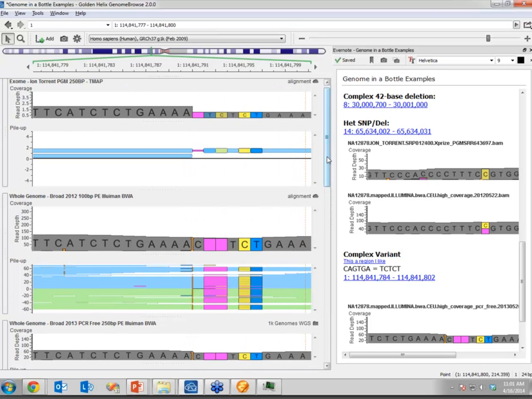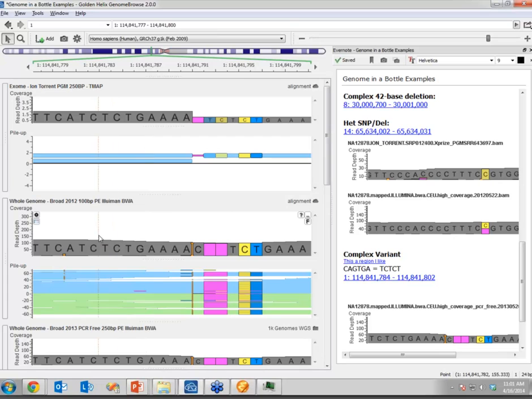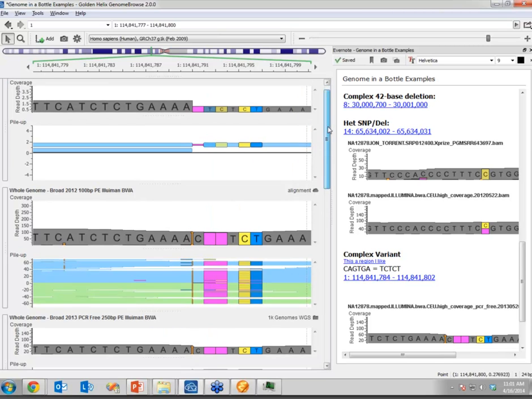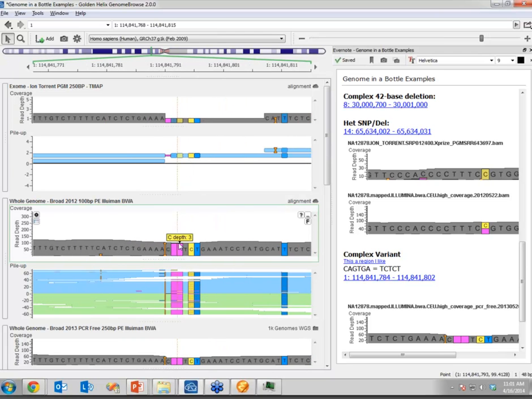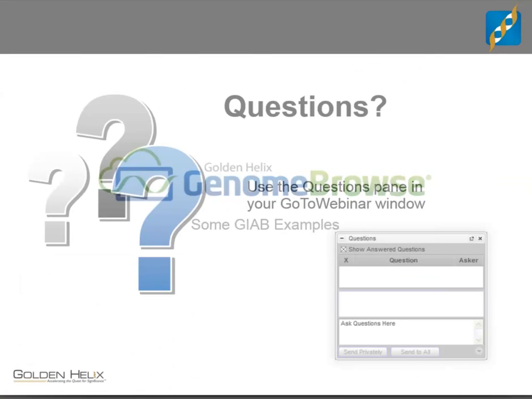So in this case, the winner goes to BWA. Certainly not everyone does, but if I were going to recommend an algorithm as a general first pass on any variant calling stuff, it would be BWA-MEM with GATK's new HaplotypeCaller. Seems to do the best in terms of how Genome in a Bottle is reporting a lot of their variants.